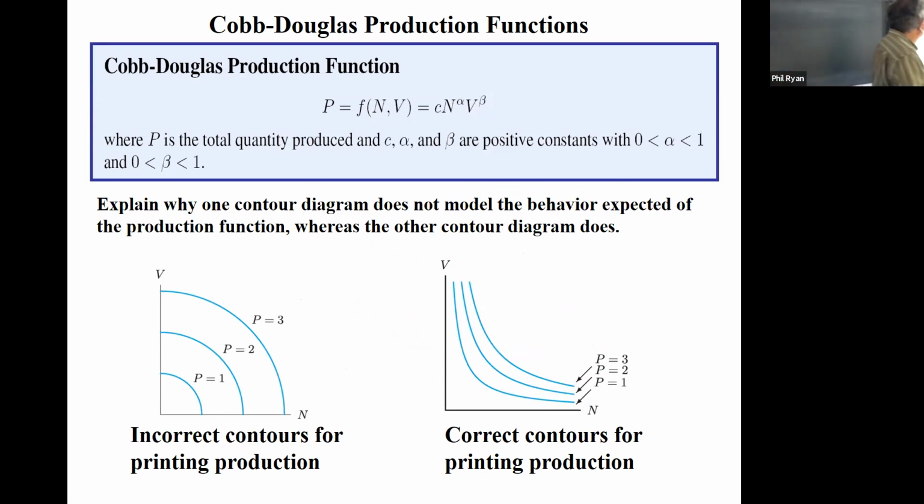Here's another sort of abstract one. So Cobb and Douglas are famous economists from the early 20th century, and they were looking at businesses and trying to figure out, you can think of, you have a business, right? And you have various ways that you can spend your resources. You can think of those as kind of inputs into your business.